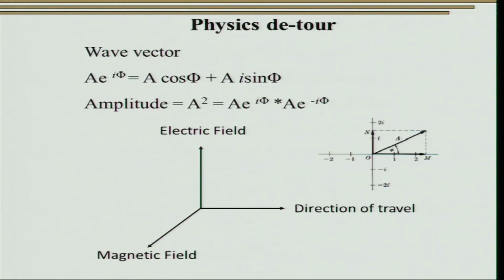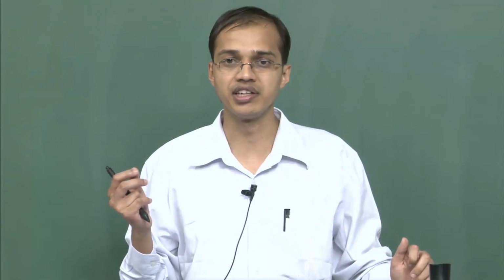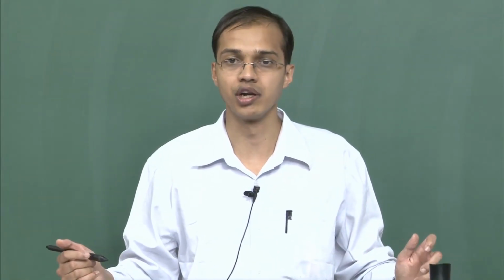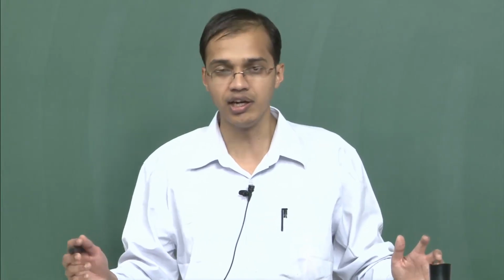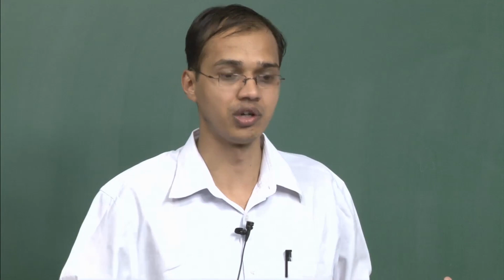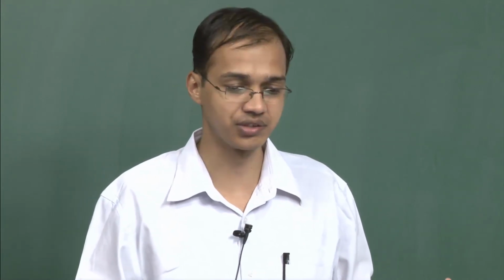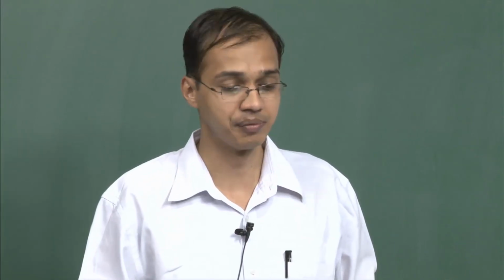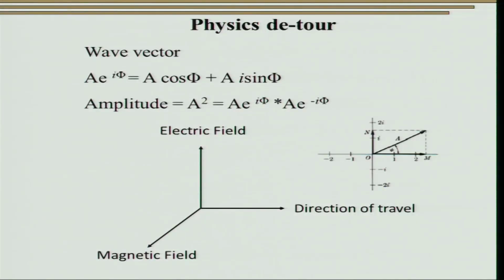So, before we go ahead with diffraction, let us spend some time on understanding the wave particle duality of electromagnetic radiation. We all know that light or any electromagnetic radiation can be considered as a particle with energy h nu, which is a photon, if we talk about quantum mechanics, while in terms of classical physics we can always consider it as a wave and define it by a wave vector, a complex quantity given by A e^(i phi), which has a particular amplitude given by the product of the complex equation of the wave and its complex conjugate, and is directly proportional to A squared.